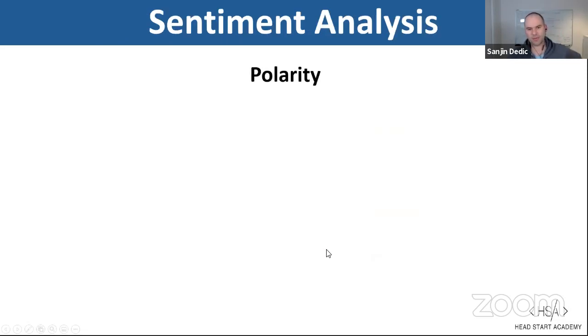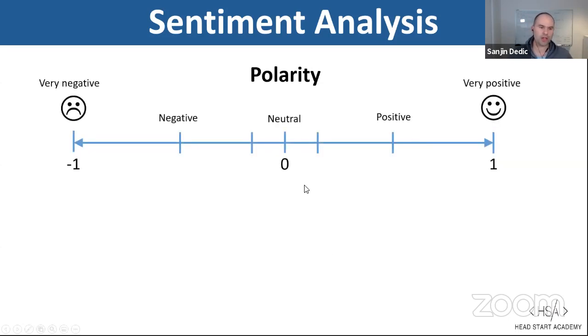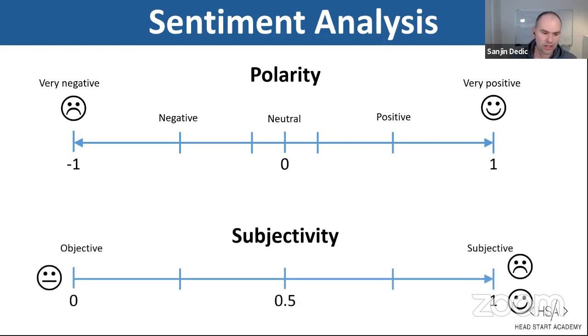Sentiment analysis. There are two aspects to it. Firstly, there's polarity. Polarity is how positive or negative emotionally a particular piece of text is. It could be -1, very negative, and 1, very positive. You've also got subjectivity, which is biased versus neutral. For example, poetry would be either very positive or negative, but it would definitely be very subjective.